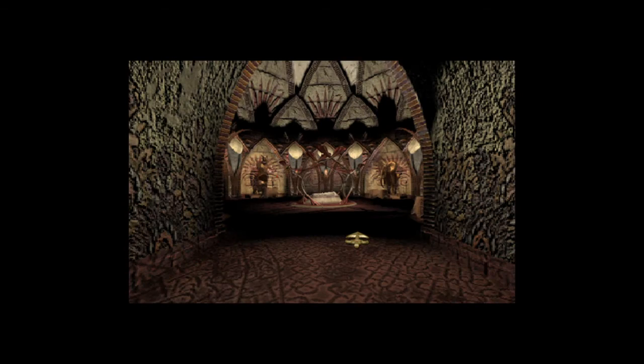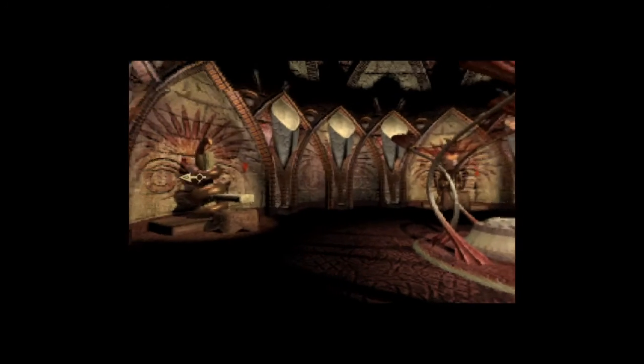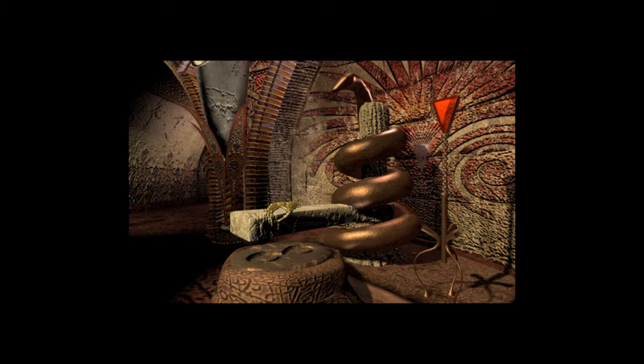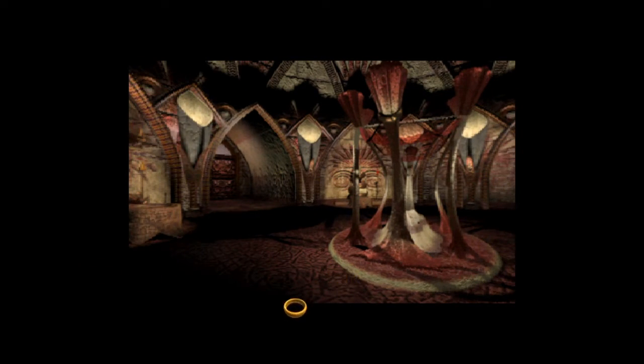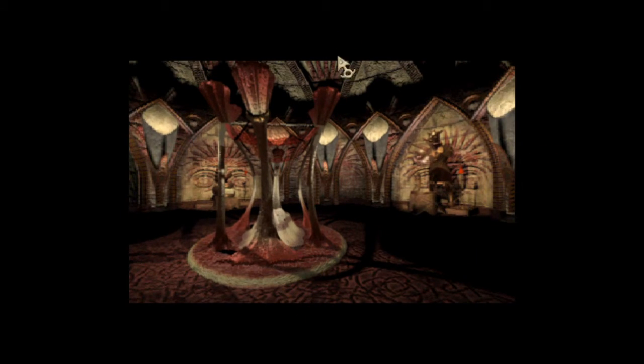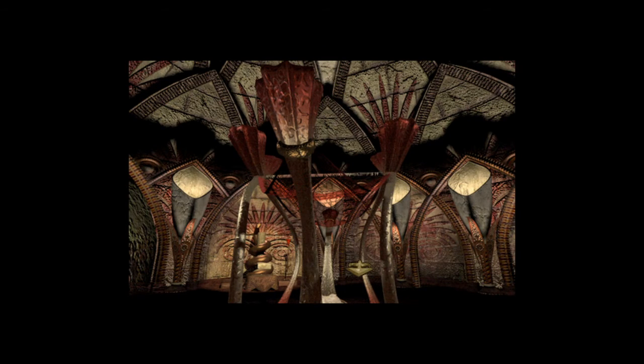Okay. That was very difficult to read. What's this? It's a big snake. The big demon. And an elephant. I think... Oh, wait. Can I look at something on the ground here? What? Yoink. I don't know what that was. Why did that happen?